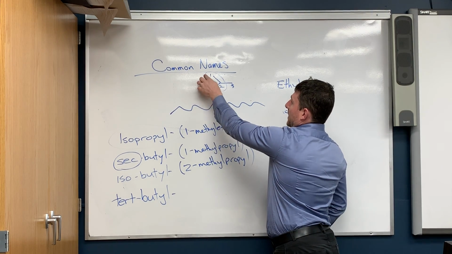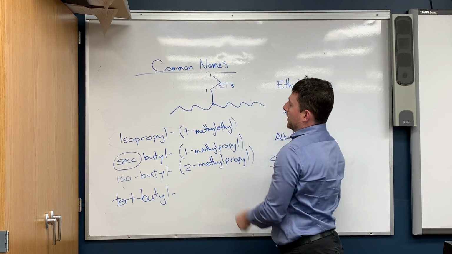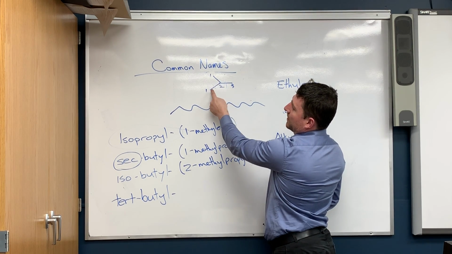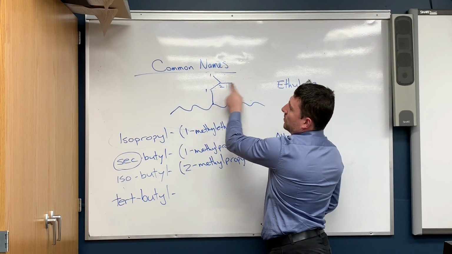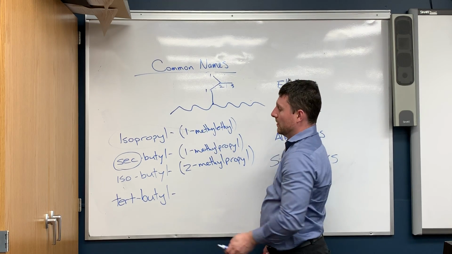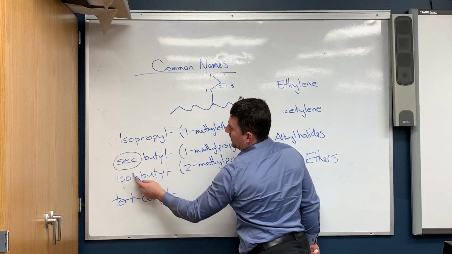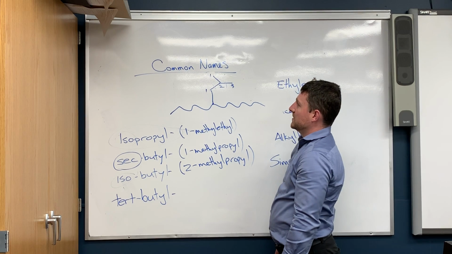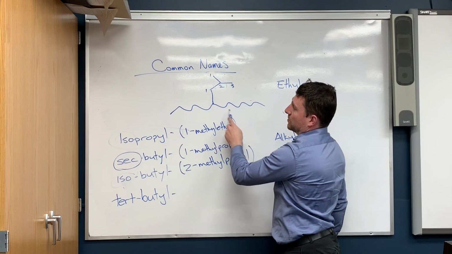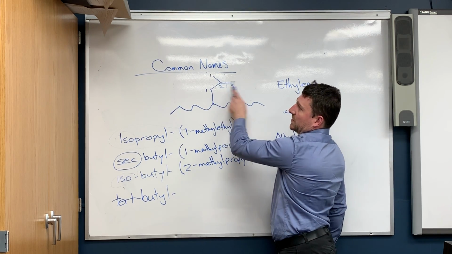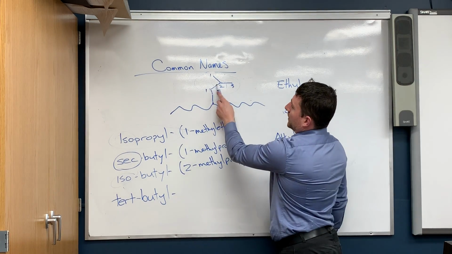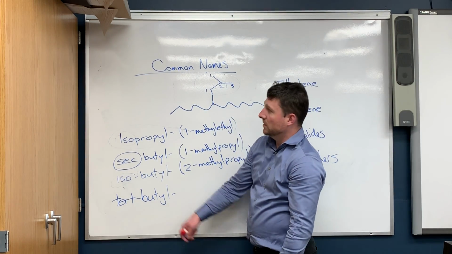But this one is attached in a balanced way, right? It goes up to the 1st carbon, then it attaches the 2nd carbon, and then coming off at the end of that, right, is 1 carbon on one side, 1 carbon on the other, right? So since it's completely balanced on either side, right, like isopropyl, we call it isobutyl, right? The difference is this one now goes up 1 carbon, and then before branching off like isopropyl, it goes up a 2nd carbon, then it branches off like isopropyl, right? So now we have a total of 4 carbons there. 1, 2, 3, 4. So we call it isobutyl, right?